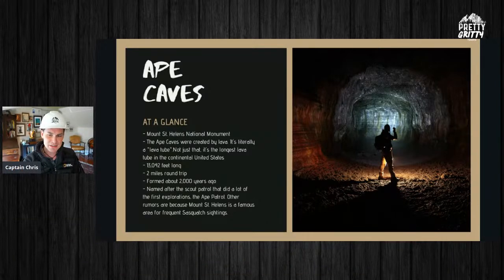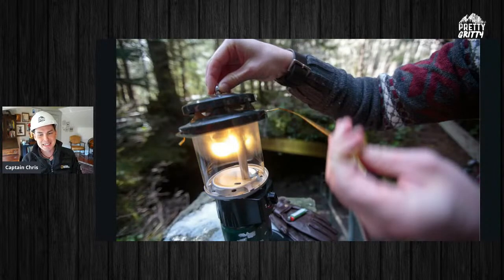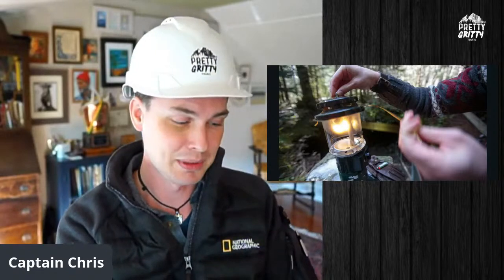We actually went together to do this exploration of the Ape Caves. Here's me getting prepped with my adventure equipment — this is the propane lantern that I take with me into all caving expeditions, because light becomes the most important thing anywhere you're going in a cave. It's important to mention that to be a cave, you technically have to be a depression in the earth where you go so deep that you can't see natural light anymore. That's the official definition of a cave. There are karst formations and tunnels, but to be a true cave, you have to be a hollow area where you can go so deep that you can't see normal light anymore.